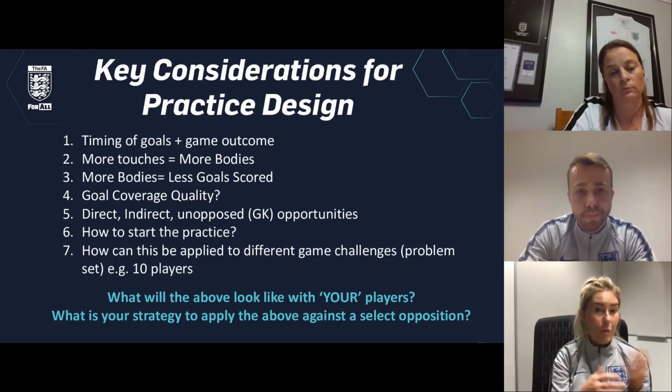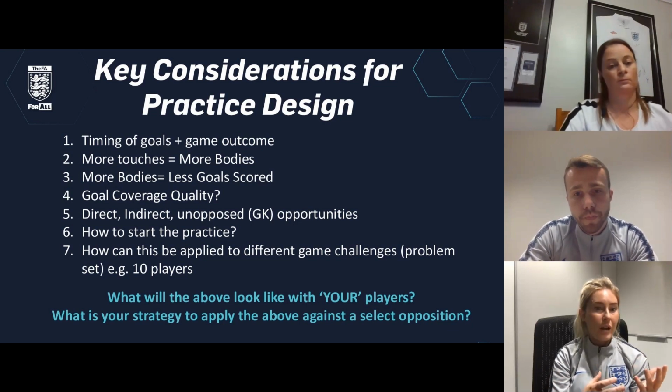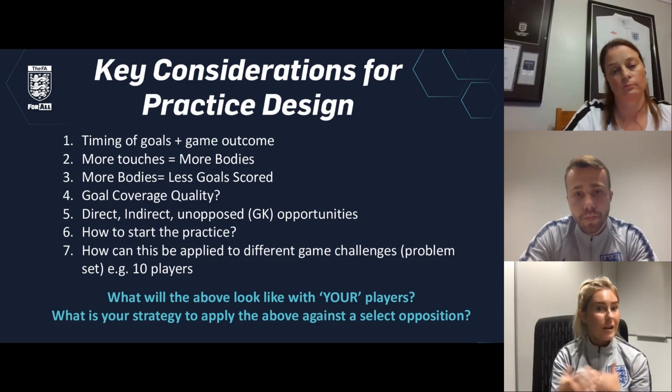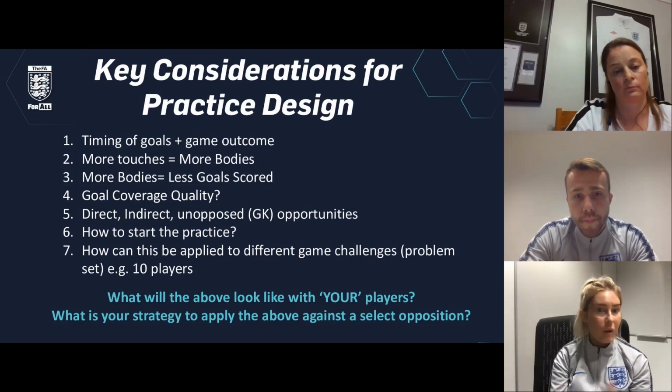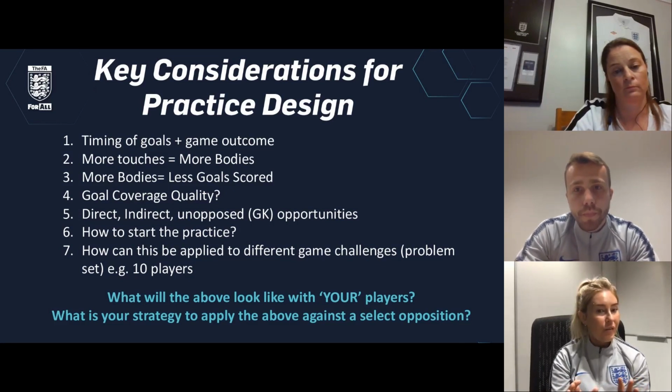So we're 1-0 up. What does that now look like? You're 1-0 down. What does that now look like? Because now sitting behind the ball and being quite patient might not be able to happen anymore. We might need to go and chase the game. It might be over 2 legs, so we might be quite happy to lose 1-0 away from home.